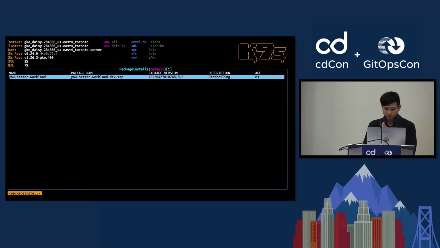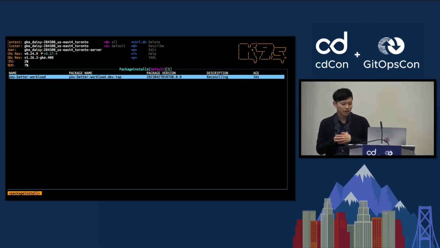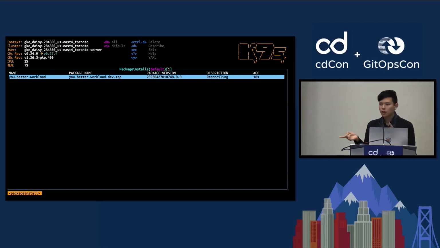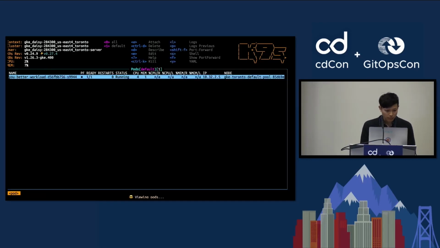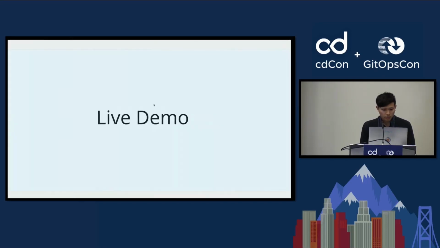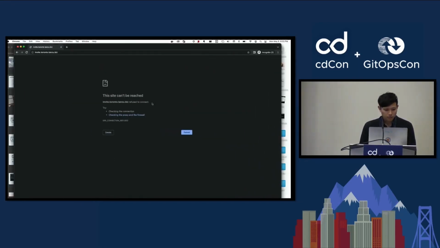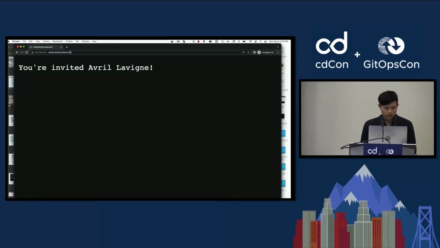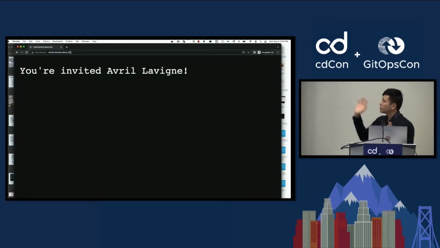Just took a second. Wait, no, this is my Toronto cluster. OK, here we go. So this is the package install. Ignore the funny string name. That was part of my setup. This package install references that package I mentioned earlier. It's going to have some pods running. Should be 1 in my default environment. Here it is. And let's go to Toronto. And great. Avril's going to get my invitation out of my Toronto cluster.